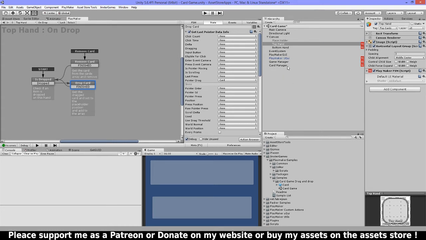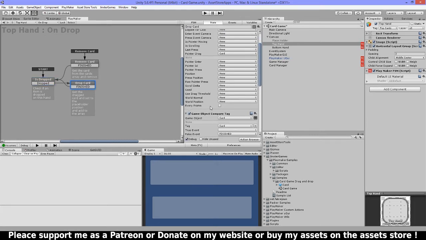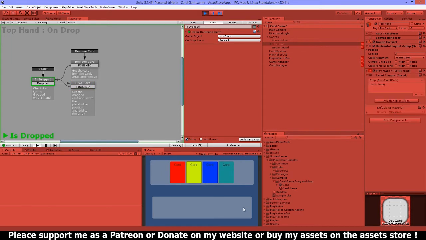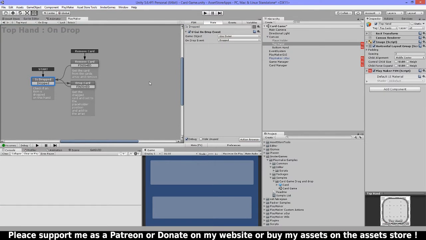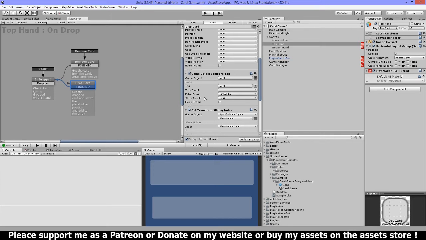And that's why I need to do this in the card manager on pointer down. I want this variable to set the card in here. So if I didn't drag, it's still gonna have something. Then also it's gonna check if the game object tag is a card, because let me turn this off and show you. I can also click on this hand, and when moving, it doesn't move the hand, but it's registered. So when I release it here, you see it's gonna parent it inside here, and yeah, we don't want that. So we turn this on again, and we just check if it's a card, and if it's a card, then continue. If it's not a card, finish and do nothing.